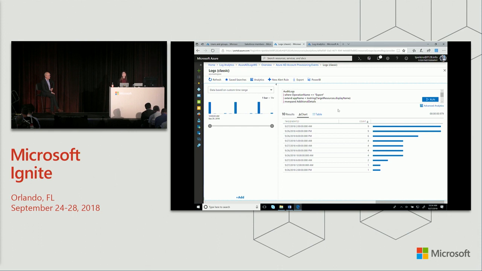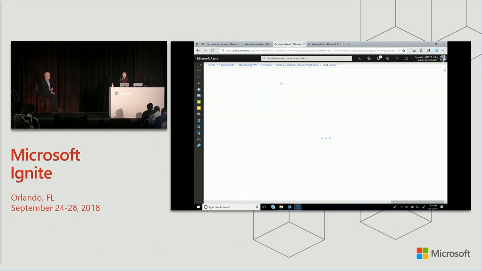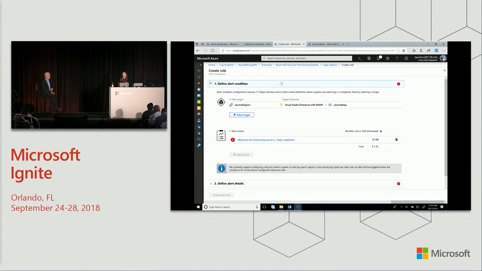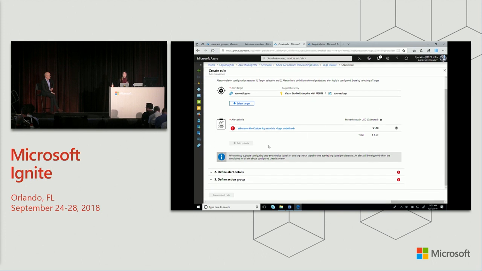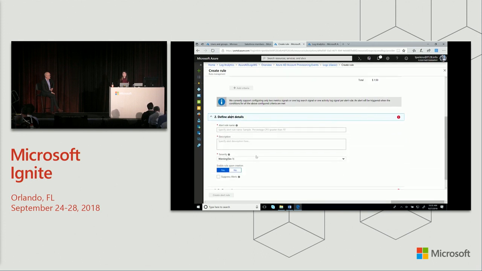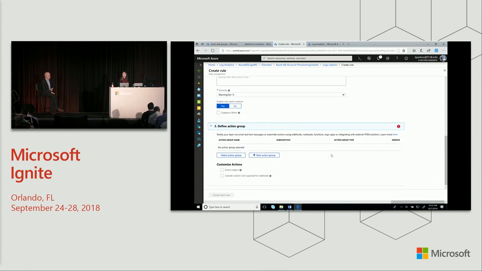Now, another neat feature in log analytics is creating new alert rules, and I'm going to show you what that looks like. And right now we're at a failure, right? So this is one example of something you might want to create a rule for, because if a certain number of failures occur, you might want to get a notification for that so you can be proactive about it. And in this rule page, you can basically assign what your alert criteria is based on and then define what the alert that will be generated off of that will be. So it's severity, what's the description of it, as well as who receives that notification and what action they should take on it.